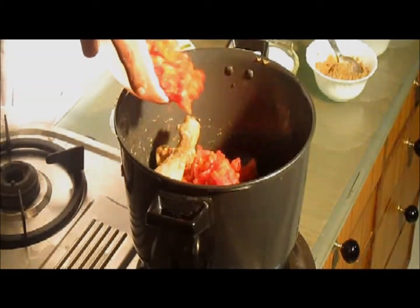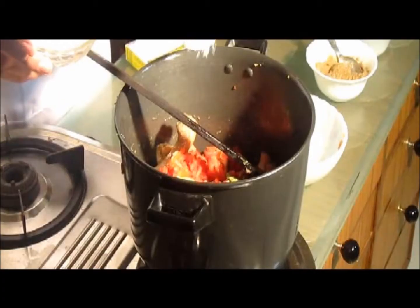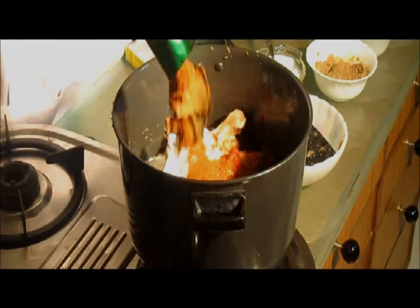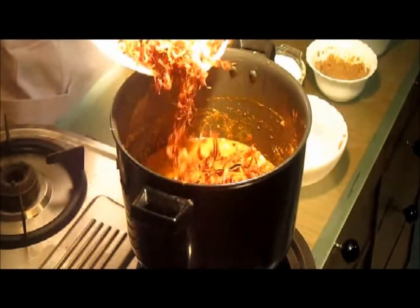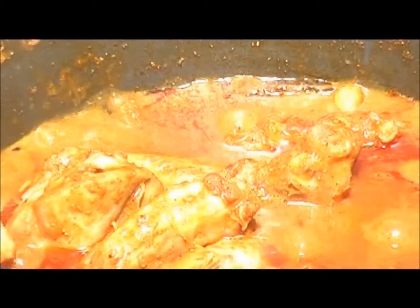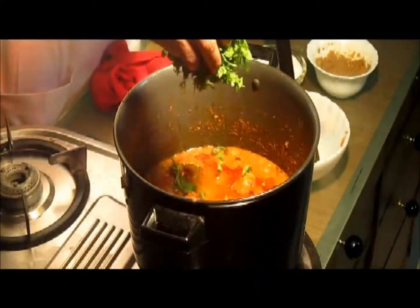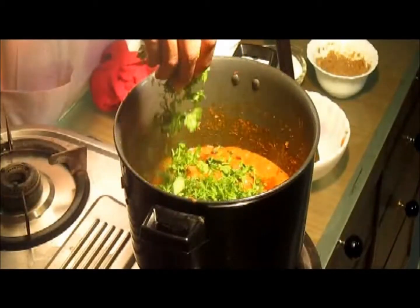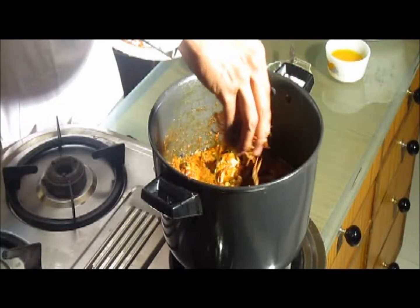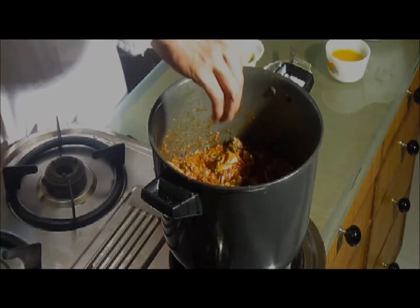Add tomatoes, chopped green chilies, salt, curd, Lazi's Lucky Chicken Biryani Masala, and half-fried onions. Cover and cook till the chicken is almost tender. Add coriander leaves, mint leaves, and cook till the gravy is thick. Add the remaining fried onions.